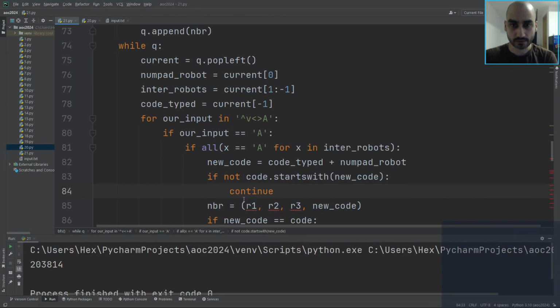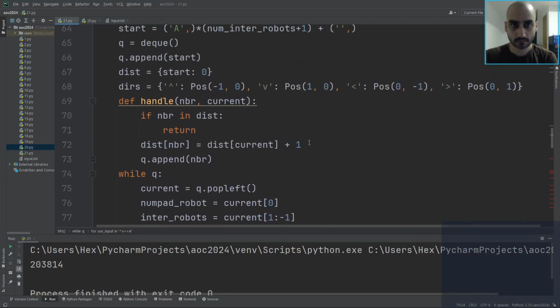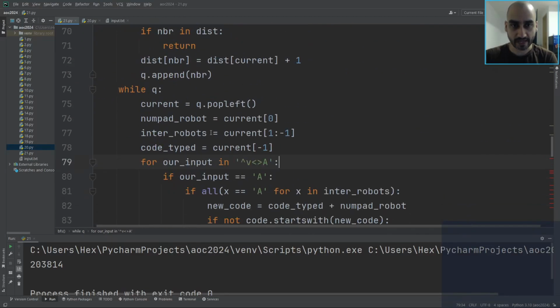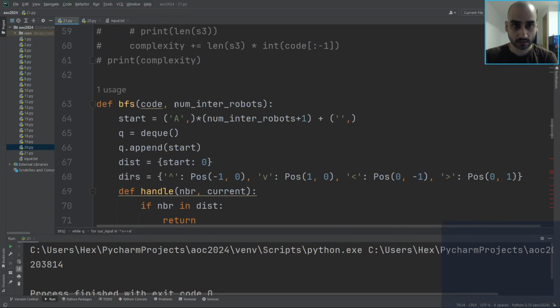Neighbor equals, so it's going to be... maybe it's just cleaner if we just pack this up like this. We say it's going to be comma and then we'll just have the num inter robots as one string.